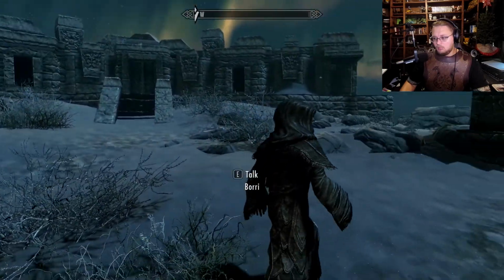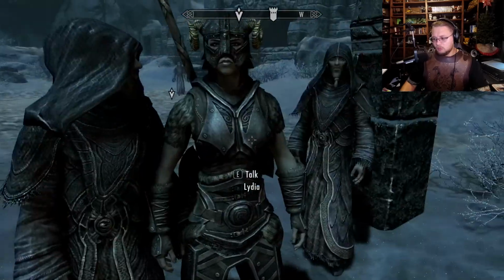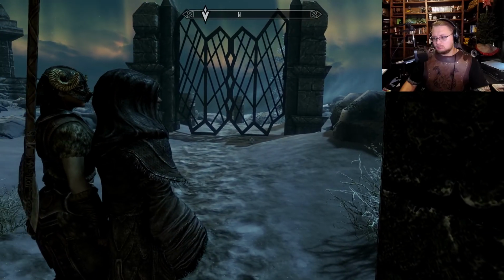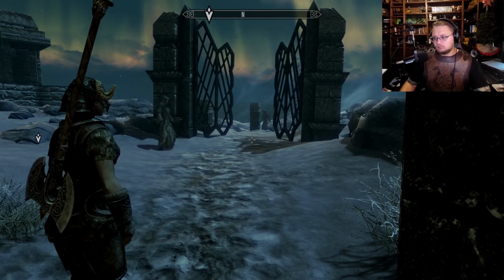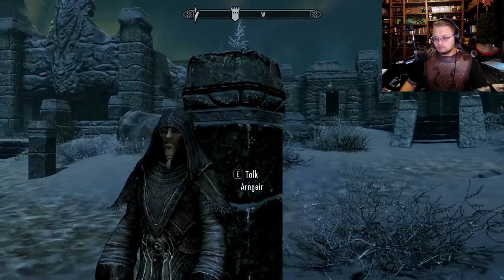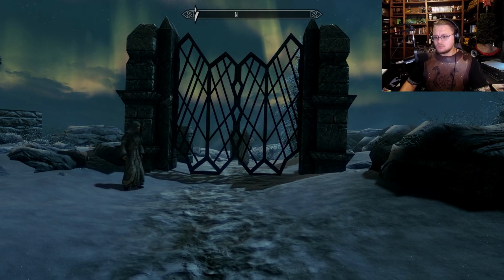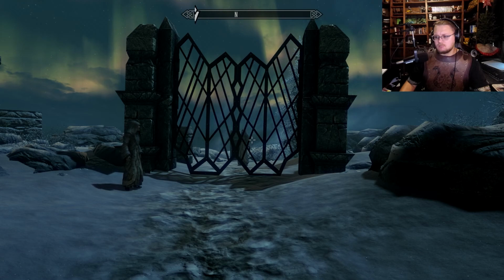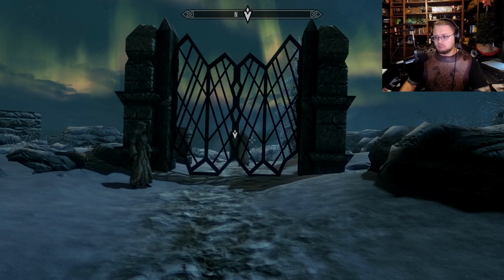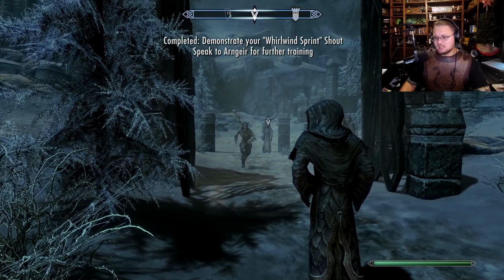Master Wolfgar will demonstrate whirlwind sprint. Then it will be your turn. Wulfgar, okay. Master Borri. Wuld. Okay. Now it's your turn. Stand next to me. Master Borri will open the gate. Use your whirlwind sprint to pass through before it closes. Okay. Like it was nothing. What's up?